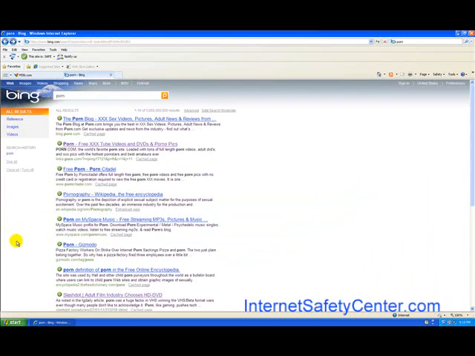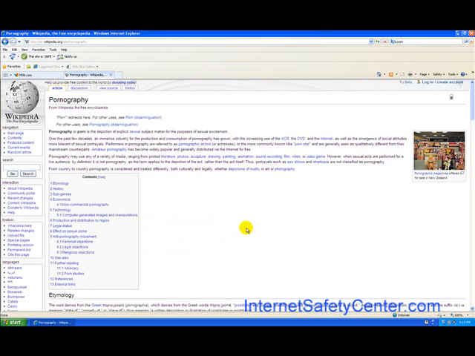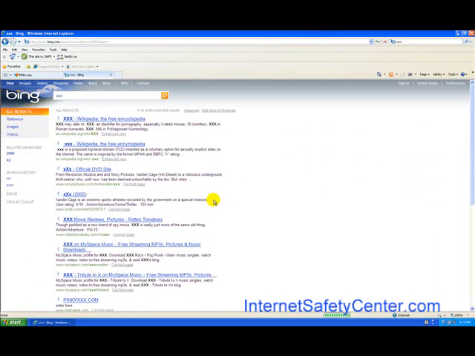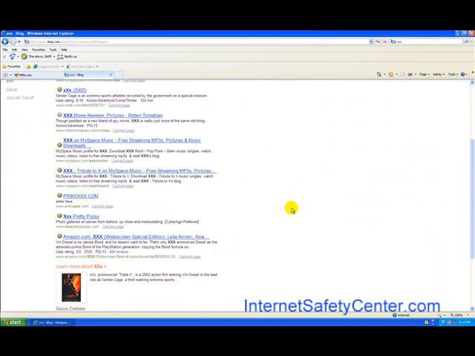But videos and pictures, it actually will block. So let's see, here's a Wikipedia one, which if we get the same results, it'll be open. So again, you get some images up there, but you know what? Again, depending on how you look at it, do you want it open or not?